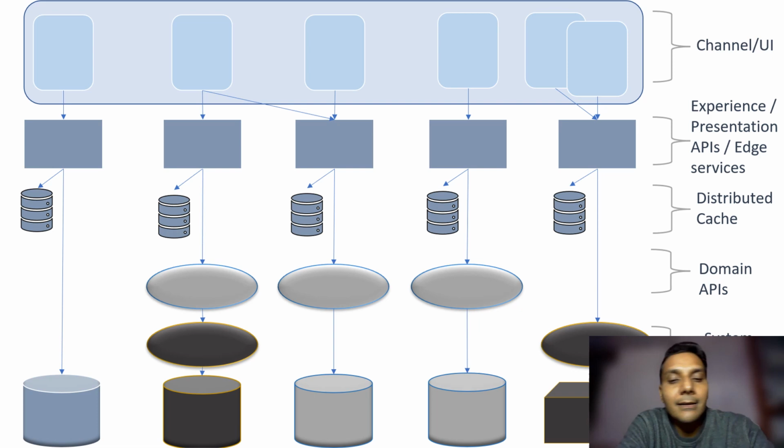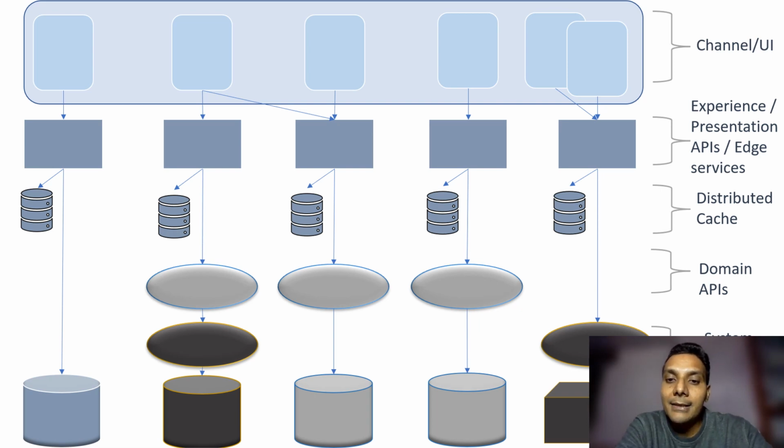In the enterprise in which I was working, we started doing this. For any new development, we started doing domain-driven design and implemented services. Instead of two layers of process API and system API, just one microservice. So there was a kind of mix. There were experience APIs also. There were some process APIs and system APIs, which we wrote over a few years, and then there are new domain services. And there are still some system APIs which interact with legacy systems.